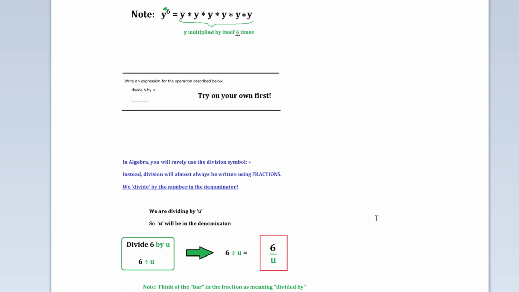Okay, so you should have gotten something like this for your answer. When we're dividing with variables, remember I said that we're getting rid of the old division sign. That's old. We're past that. We graduated from the division sign. You'll see it time to time, but what you're going to see more often than not is a fraction. 6 over u, 6 over u like this is the same thing as 6 divided by u. So this is how you would have to write in your answer. And remember, we're thinking of that bar as divided by, so you can read this off as 6 divided by u.